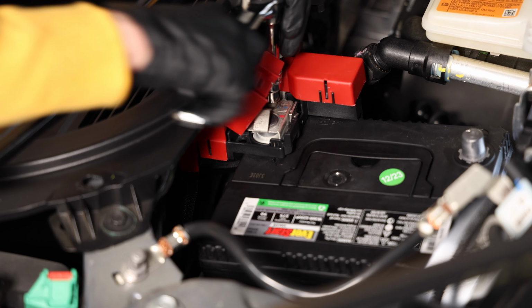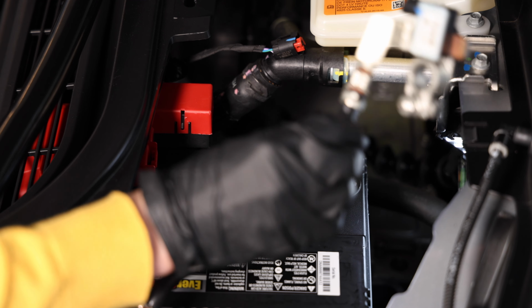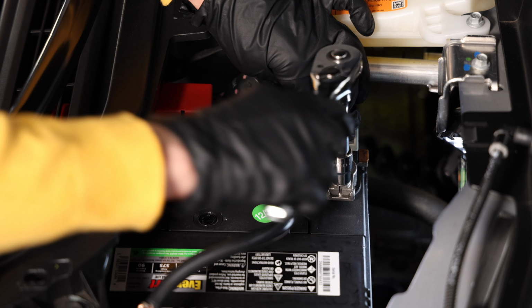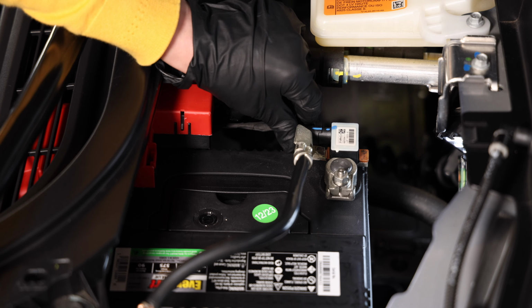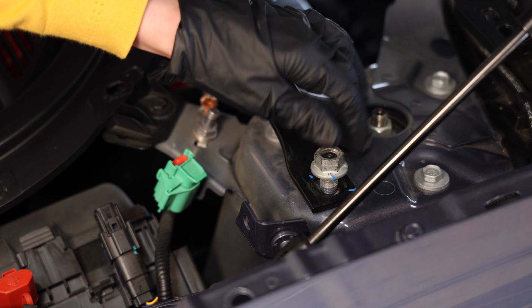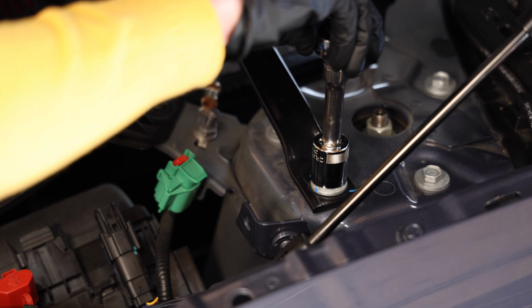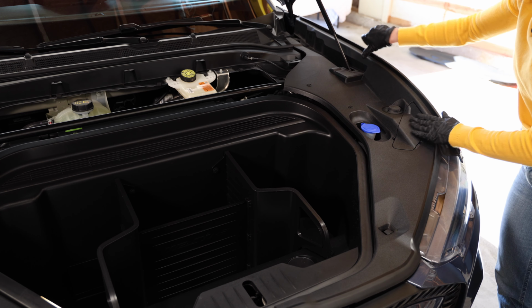Connect your positive cable. And now tighten the tie down. Now connect the negative cable. And now you can plug in the sensor. Place the bar back and secure it down with the nut. And now you can reinstall your trim pieces.